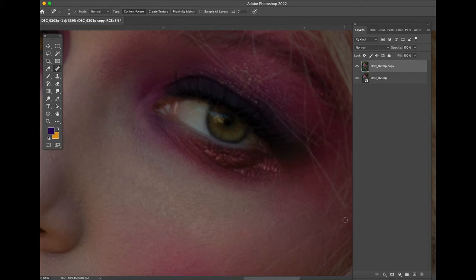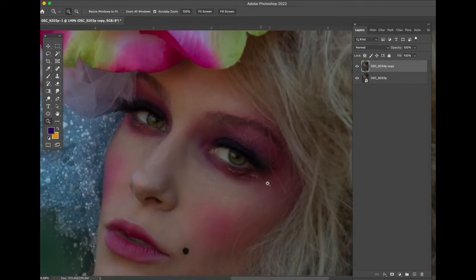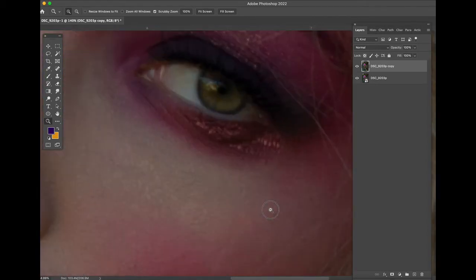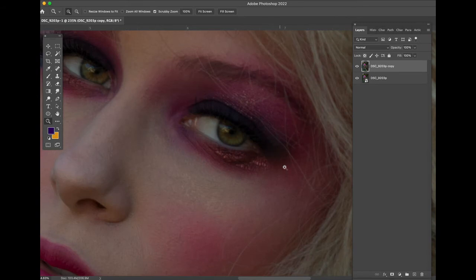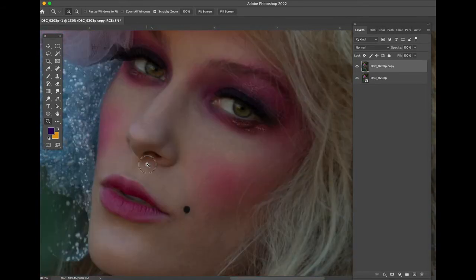Sometimes there's too much hair and it blocks the eyes. I will clean that. But this one, the hairs above the eyes, I kind of like a little bit messy look here, so I don't want to clean all the hairs. Just a little bit next to the hair here.